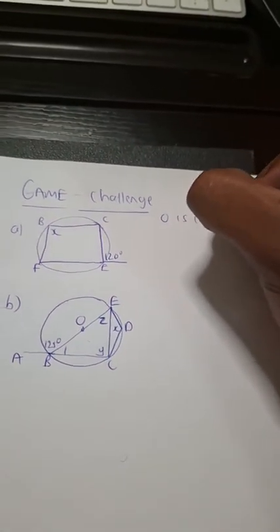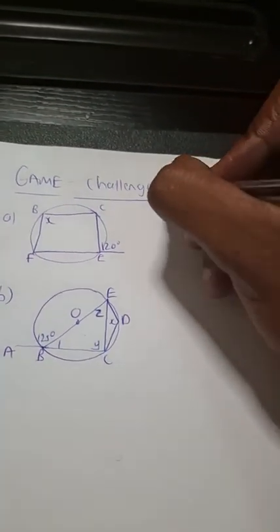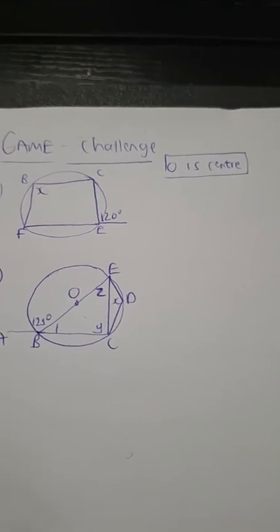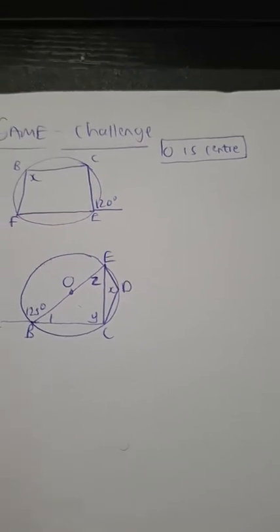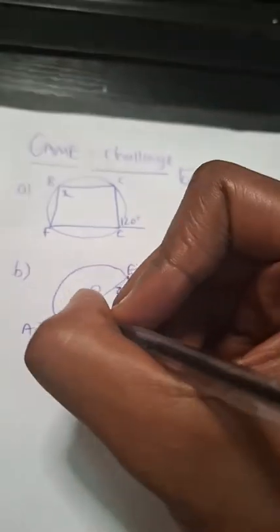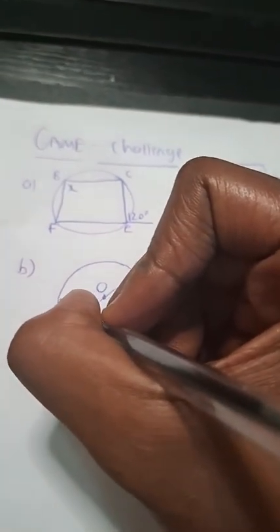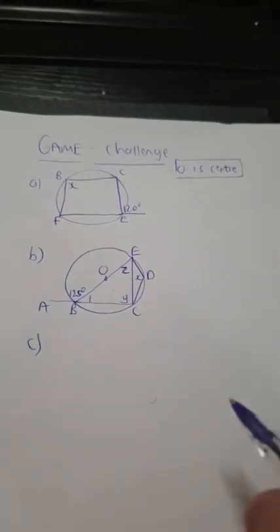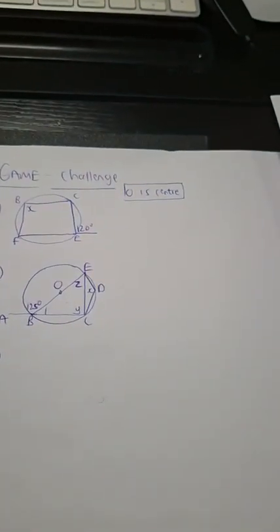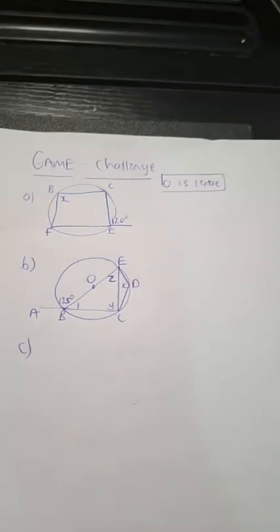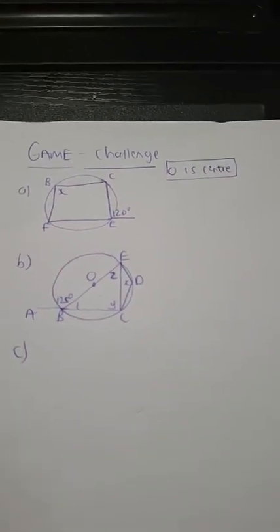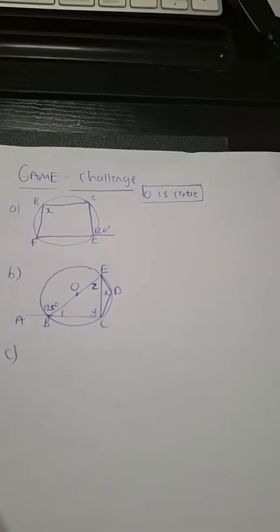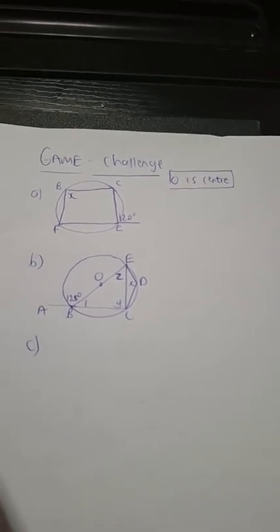Like I said, in every diagram here, O is the center. What I'm going to do is turn off the comment section so that people can be busy whilst not seeing what other people are saying. That makes life very interesting. This is 125. Then I'm going to call on some people to come on and guide and lead me to answering the questions. How's about that? I think that can be more fun and interesting. I guess 11 o'clock will be the cutoff time. I'm going to leave you at 11. I think that will be enough time to be with me in the live game challenges.